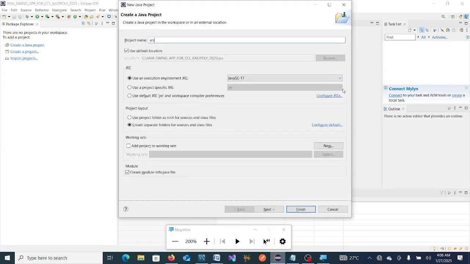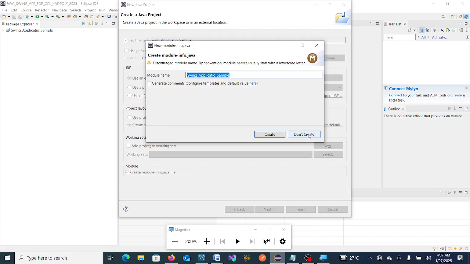Then you see Java project. So you give it a name. Let me just say swing app, Swing application sample or example or something, for example. It's suggesting that I should go by Java 17. I have it. I think that's the smallest version of JDK I have. And then it's okay. You can just click on Finish so that it will run it.